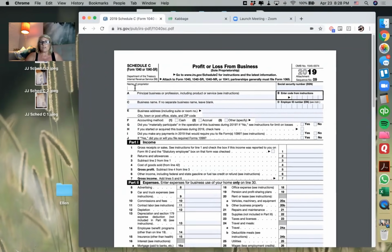But you're ultimately going to need a list of all your income, and then all your expenses, just your legit business expenses. And when we get to the bottom of this, you're going to see how this is not the year that you want to write off the dog bed because it was in your home office, or the 8,000 runs to Costco for bags and bags and bags of toilet paper.